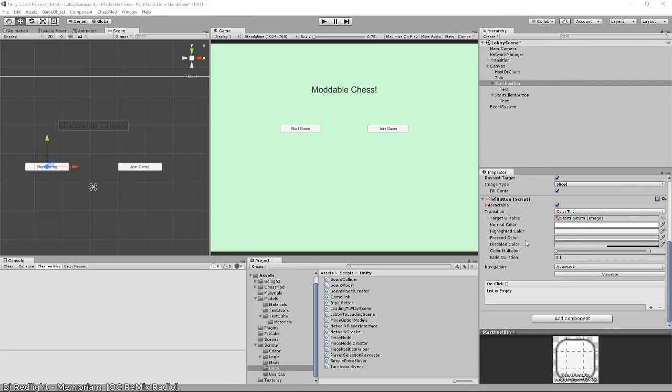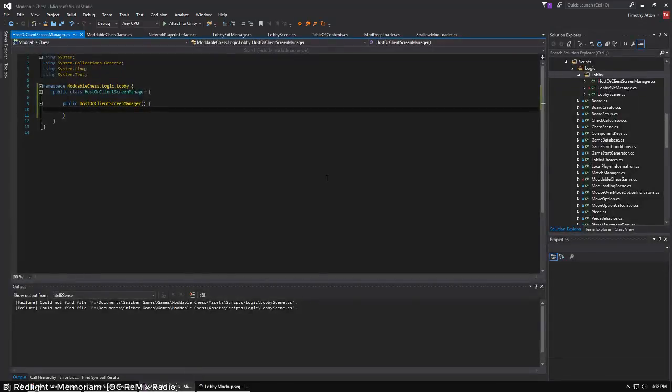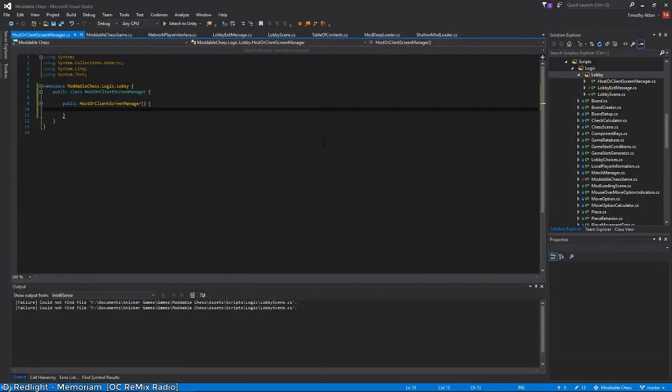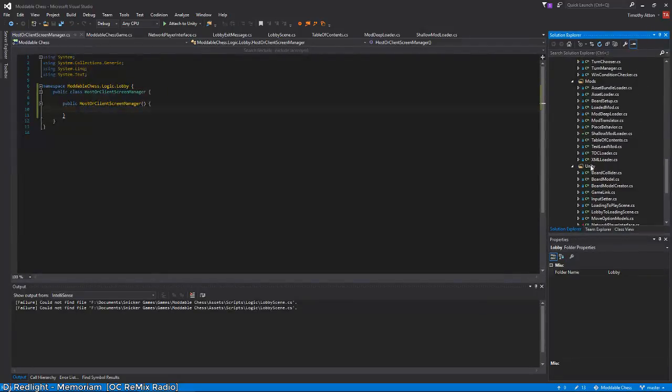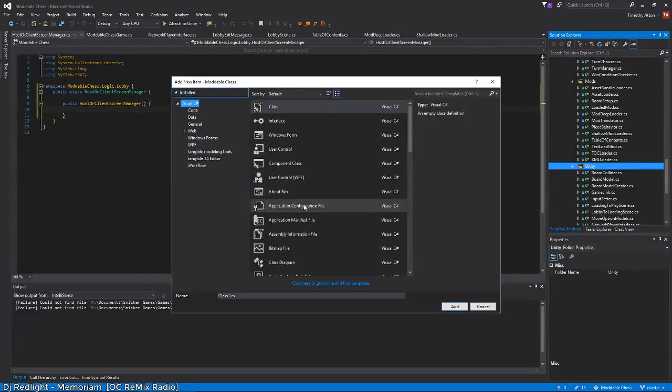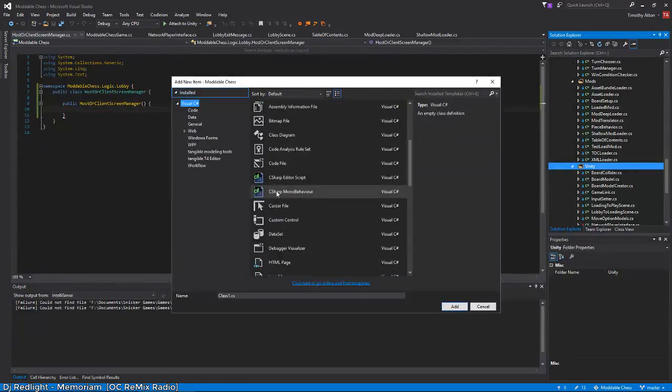Okay, so let's go ahead and do that. Let's try and make something generic. Oh, that shouldn't be there. It should be here in Unity. Button click message.